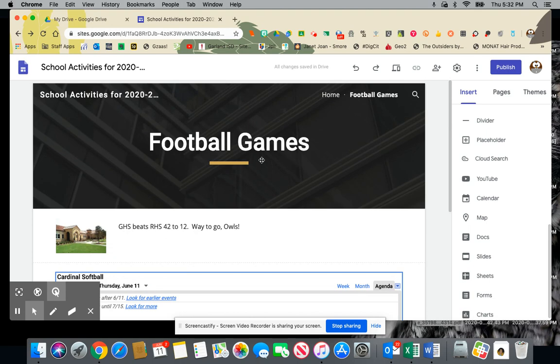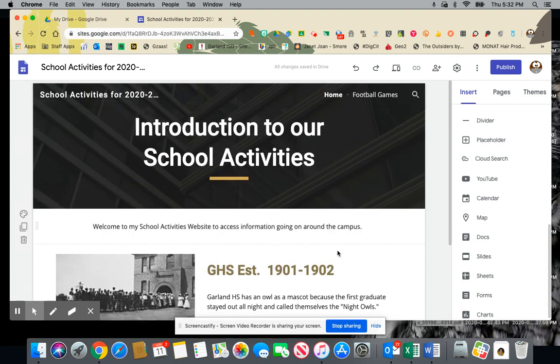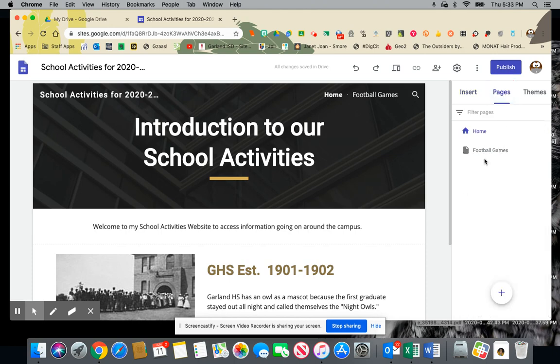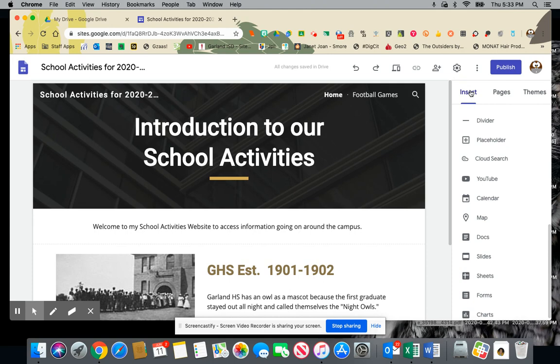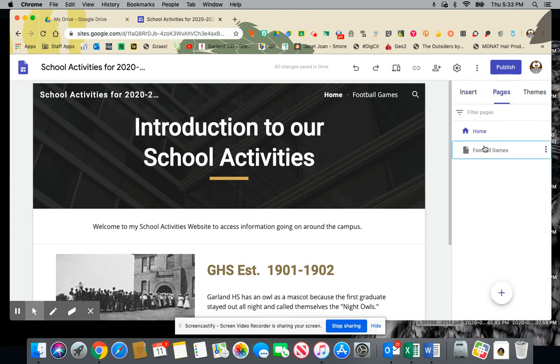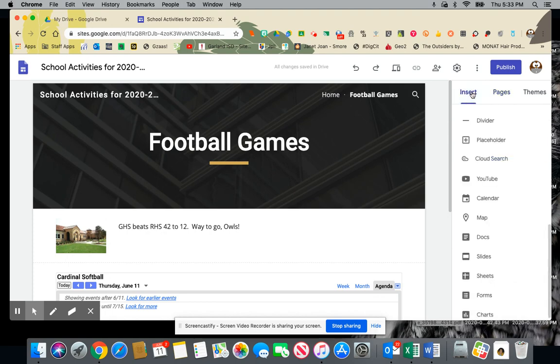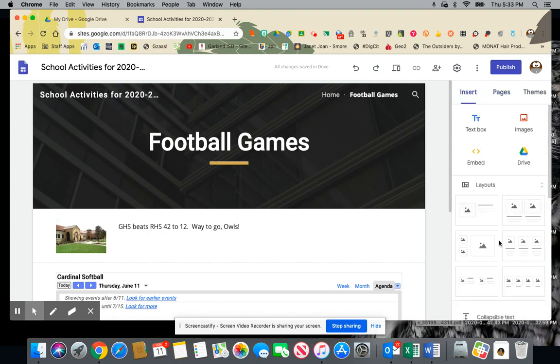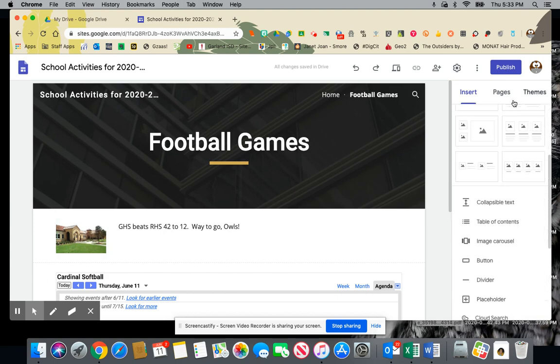So we have all this great information here for our students, our parents, our faculty. And so what can we do with that? Okay, so I showed you, you have different pages that you can insert. So if I wanted to insert one, all you're going to do is come down here and put the plus sign. If I want to insert things on certain pages, I'm going to make sure I'm clicked on the appropriate page, and I'm going to go back to my insert menu, and I can insert anything that I want to, okay, within these parameters.